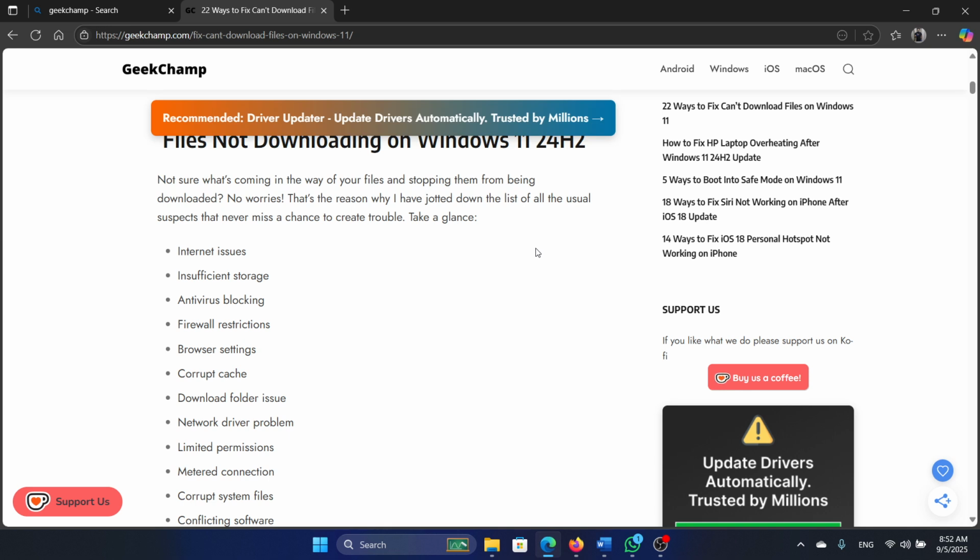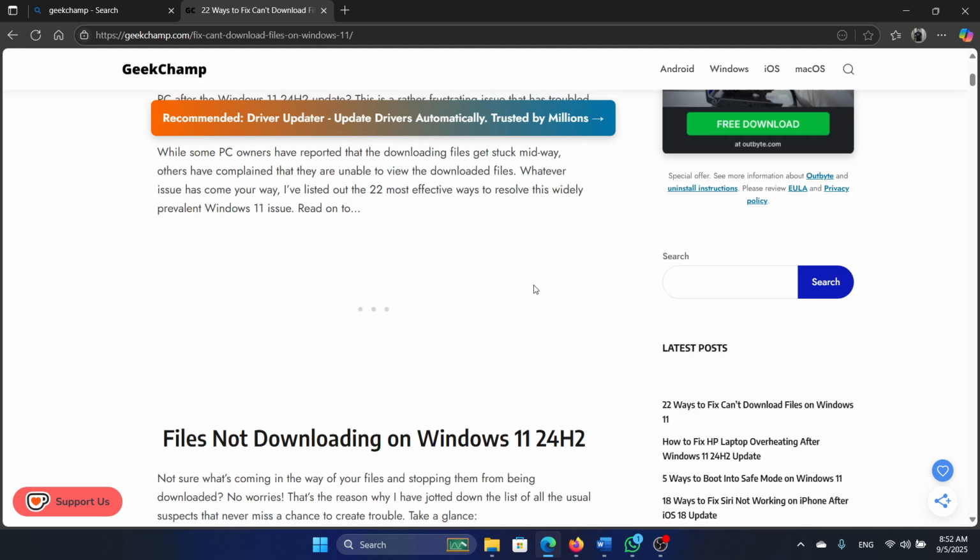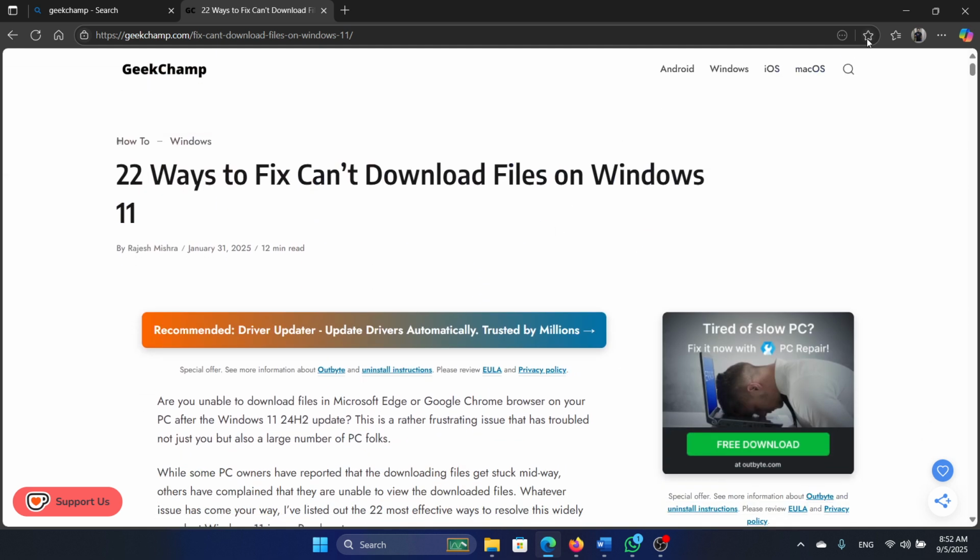So you need to make sure that you are on that document, and that's why I come to that document. Then you'll either find the immersive reader mode in the address bar, or you'll have to click on these three dots here. This is the symbol of the immersive reader mode, a book with an audio symbol next to it, or you can simply press F9. So that's a shortcut key, F9.